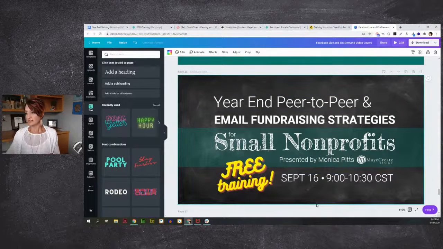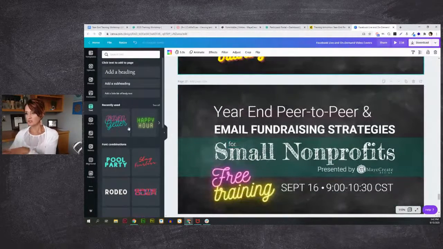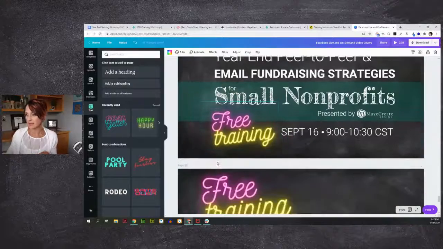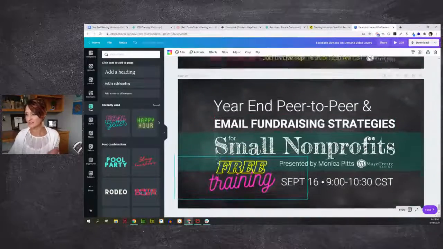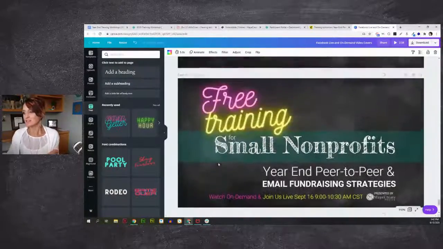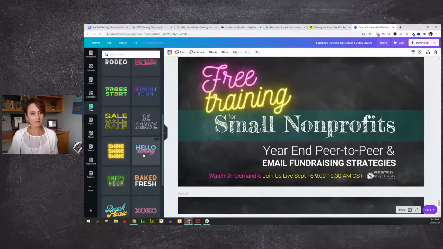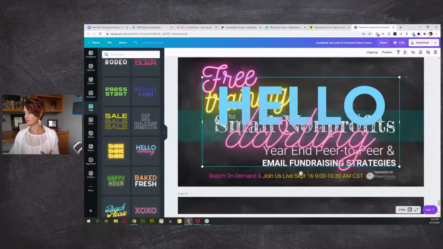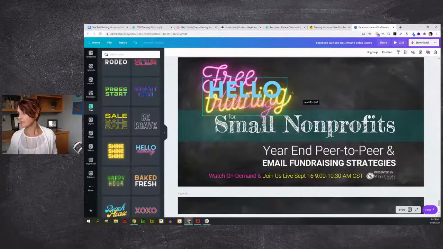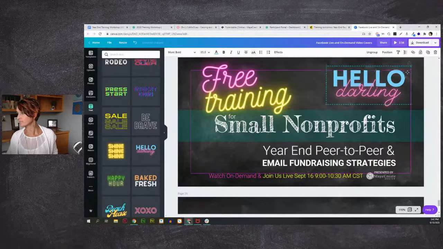And all right, so then the next part, right? I wanted to put these cool words in here. You can see all these cool words right here. And I tried a couple of different ones and I arranged it in different ways, right? So to get these fun, different shapes, you just pick whichever one you like from over here. So you click it and then it shows up, right? Well, this is huge. We probably don't want to leave it that big. So I'm just going to click the corner and drag it in and make it smaller, right?